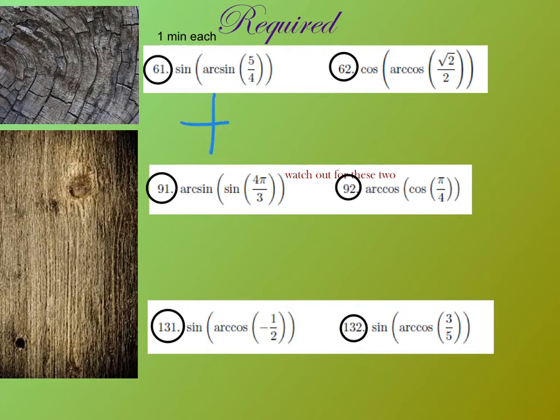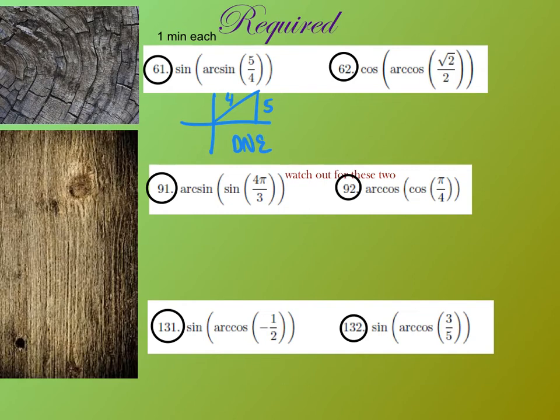It says arc sine is 5/4, positive 5/4, opposite over hypotenuse. That can't be, and I'm hoping you're looking at that thinking, yeah, that's not possible. If you don't see it, you'll do the Pythagorean theorem and you'll think that you might actually get a value, but hypotenuse has to be the biggest number, right? And if you put that in your calculator it would say no way. This one is it does not exist. That triangle doesn't actually work.